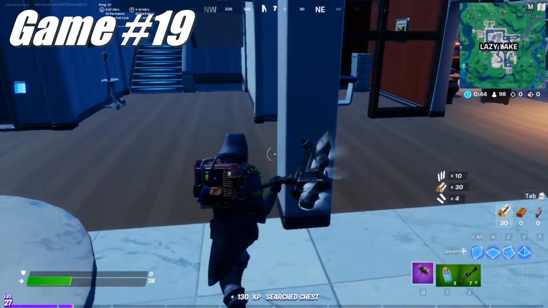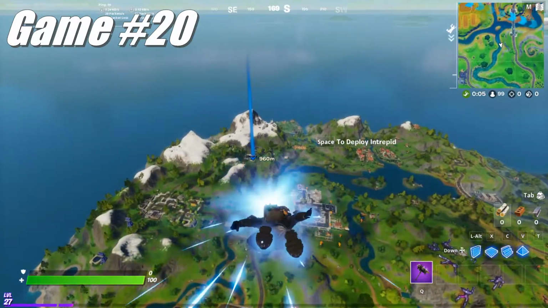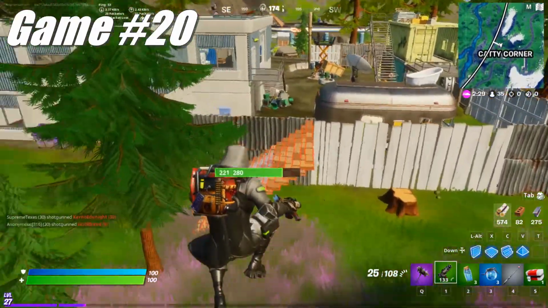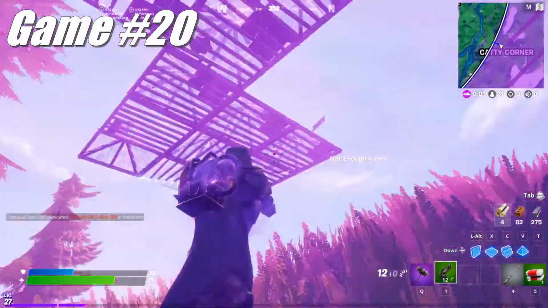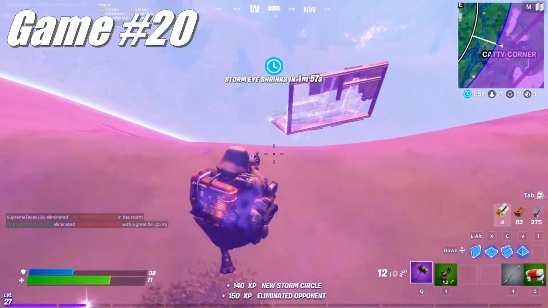Game 19! Game 20, we're going over to Caddy Corner. My dog was poking me and I was petting him when I heard somebody building. I noticed somebody else had followed me here, and I found him on top of this tower. Eventually, the storm caught up to the 2 of us, but for some reason, he thought this was a good time to build a sky bridge.